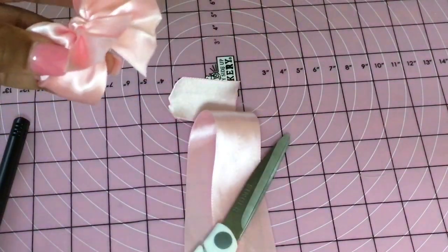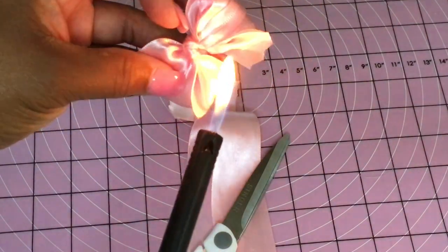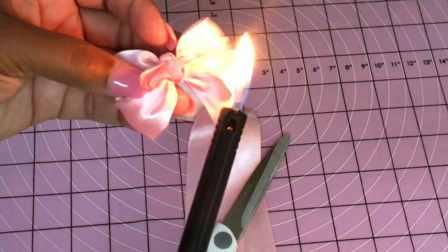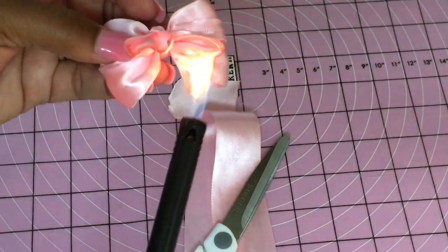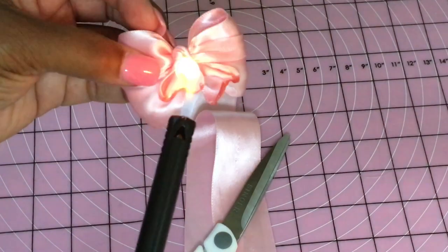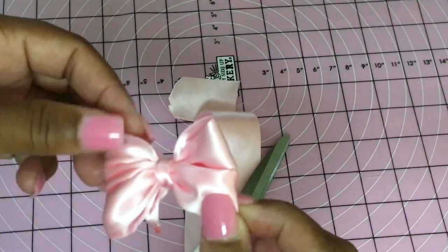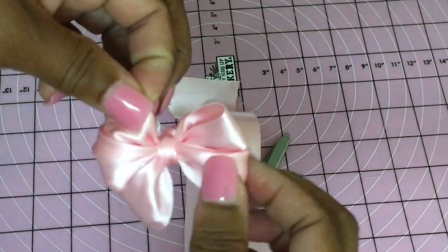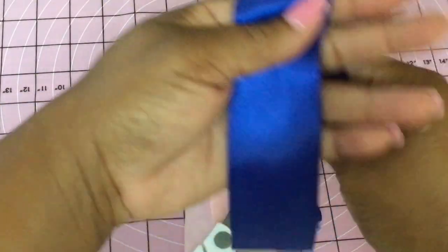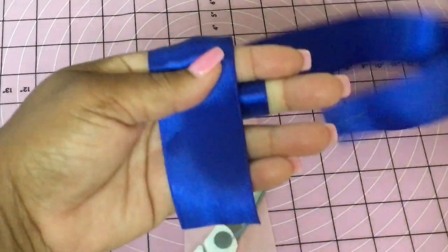I am cutting the tips off of my candy apple bow, burning the tips so the bow doesn't unravel. This seals the ribbon from unraveling. I am going to make a couple more candy apple bows so you can learn how to make candy apple bows to start your own candy apple bow business.